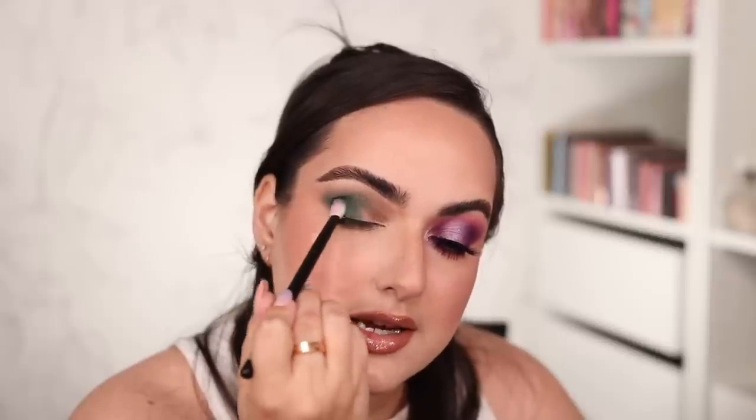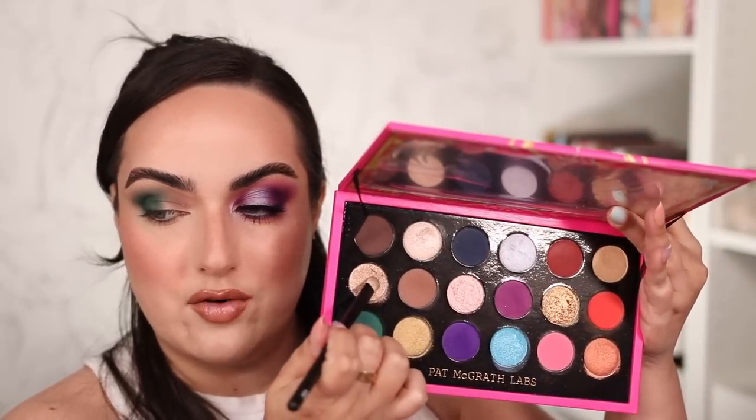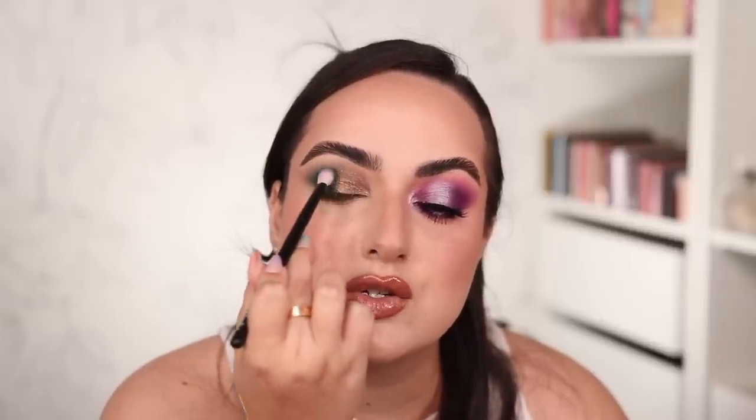With my Référence number one, I'm applying the green to the outer third of my eyelid and then with the tip of my brush, starting to blend it upwards into the taupey color. I'm going about halfway in on the eye. A little bit more green so it stays nice and intense. On the inner part of my eye, I want to use this shimmer shade — this is going to be perfect. With my Référence number two brush, I'm adding it to the inner half of my eyelid. This looks so glamorous. I need to make the shimmer and the green shade blend better, so I'm extending the shimmer back a bit.